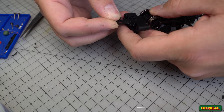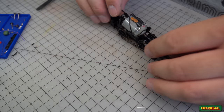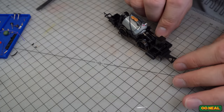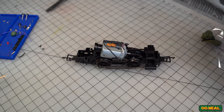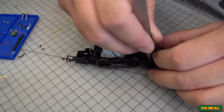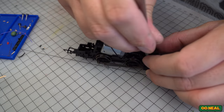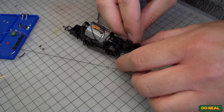So I stick them on, and just take your time with this so they're pointing in the right direction and they're all horizontal. They don't have any weeping characteristic to them. They're angling down. So with that done, I wanted to add a little bit of weight, and I had this fishing putty, with a weight that I guess they add to their bait. I'm not sure exactly, I don't do fishing, but you can buy this stuff.